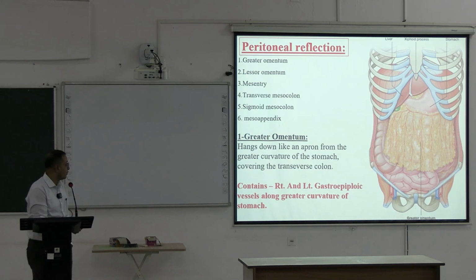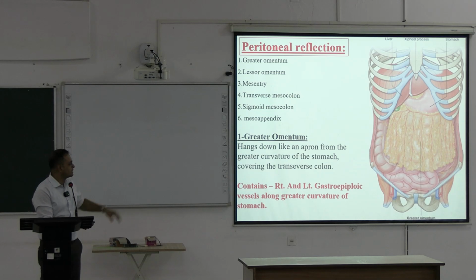So quickly we go to the greater omentum. If you see here, this is the stomach, and this is the liver on top. Here we have the diaphragm, with the right dome, left dome, and central tendon. The stomach is placed on the right side of the undersurface of this cavity and extends farther to the left, and farther left we have the spleen. The stomach has curvatures, or bends. This curvature is short, so we call it the lesser curvature. This curvature is longer, so we call it the greater curvature. So there are two curvatures.